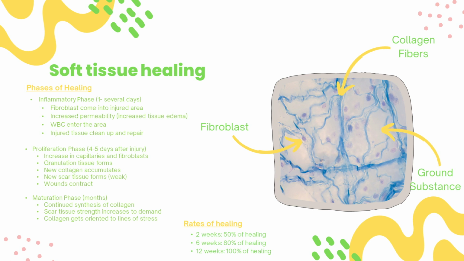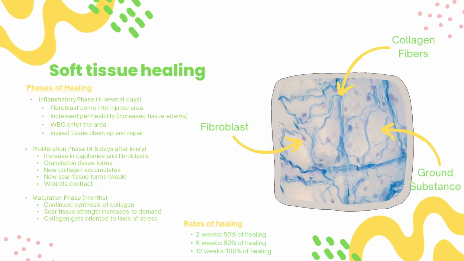And what happens during this phase is there is a continued synthesis of collagen. It's not as quick as it was in the beginning. And what's happening is now that collagen is adapting to the lines of stress. So as we're moving, as we're starting to really extend and bend our arm, those collagen fibers are starting to orient themselves and say, these are the lines of stress. This is the direction that our body wants our collagen to lay down in. It doesn't want it just a hodgepodge, a mix-up. Now we're really organizing those tissues.